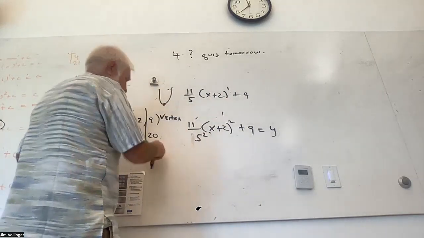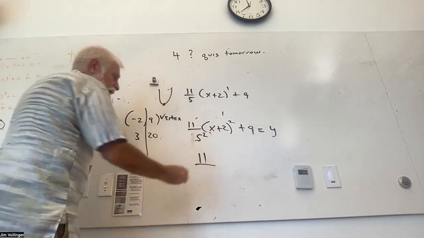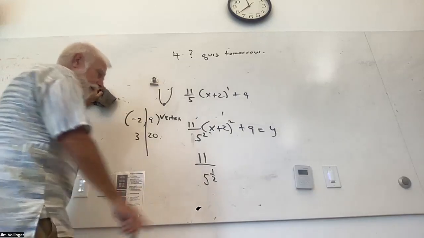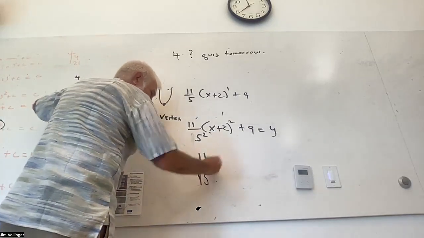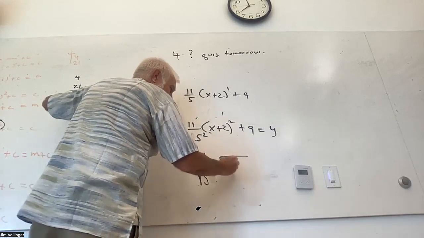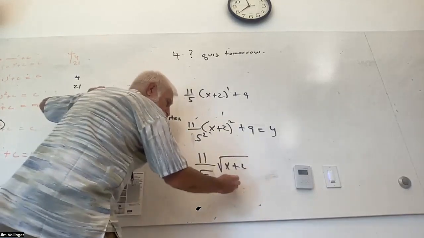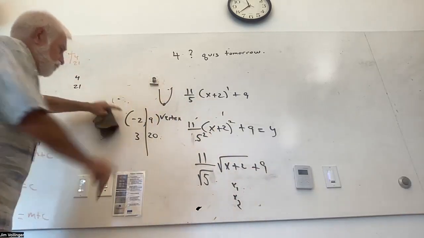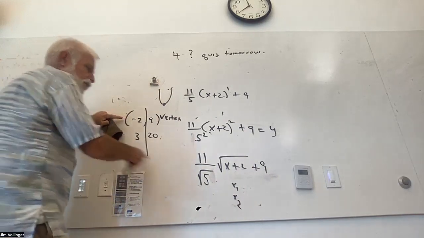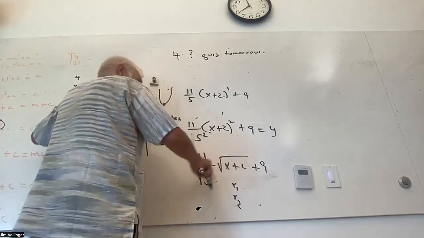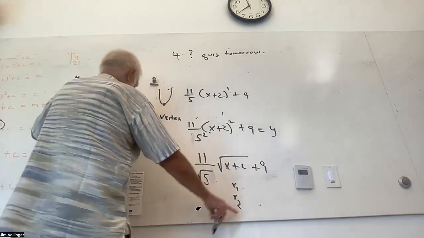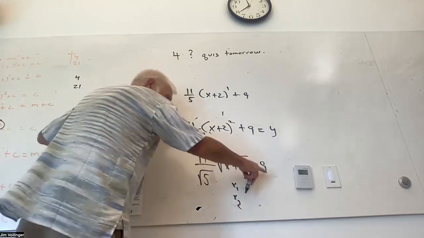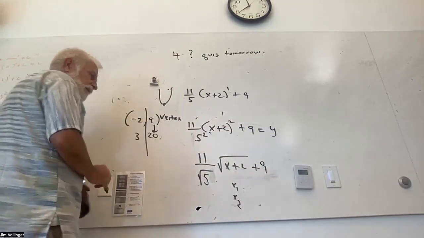All right, so obviously if we were doing this, we get 11 over 5 to the 1/2. I wrote it as 5 to the 1/2. Again, I hope you recognize something to the 1/2 means the square root of 5. And so there you've got x plus 2. And so you put your x1 in and your x2 in. And I hope you can see that if you put those two numbers in, you should put -2 in, plus 2, 0 times anything gets us 9. You should put 3 in. 3 plus 2 is 5, the square root of 5 is canceled. You get 11 plus 9, which is what you need to get to the second.